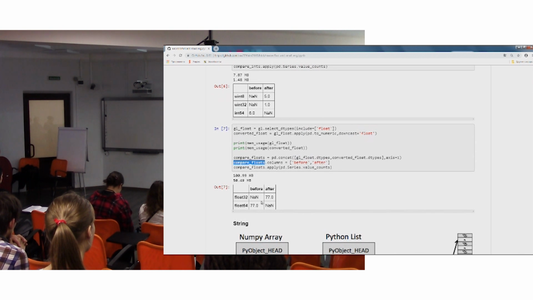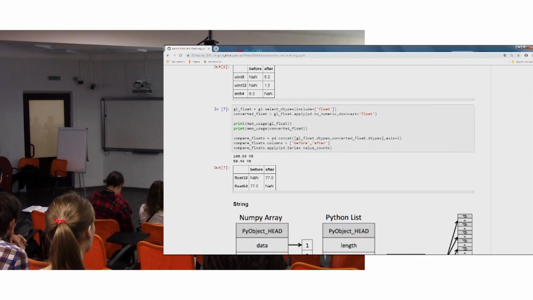So if you do the same with float, we can see that every variable that was float64, we can put in float32. And we can save half of the space that was used by float columns. Okay, so we are winners. Okay, no questions. Great.